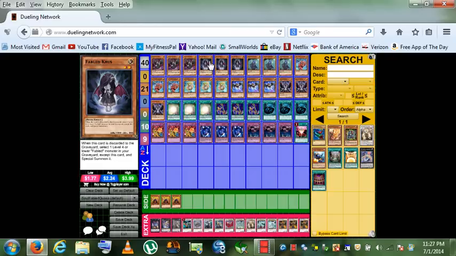Alright, so I have 3 Grimrolls, 3 Crusts. Grimroll, when you have a Fable on your side field, you can discard it to search a Fable from your deck and add it to your hand, except a copy of herself. So she's the reinforcement of the army of the deck, as it were. Fabled Crust. When this card is discarded to the graveyard, select the level 4 or lower Fable monster in your graveyard, special summon it. Obviously, all the Fables in this deck are level 4 or lower.